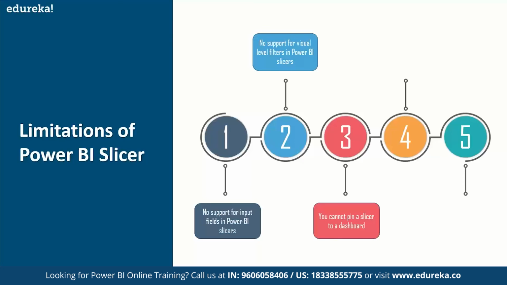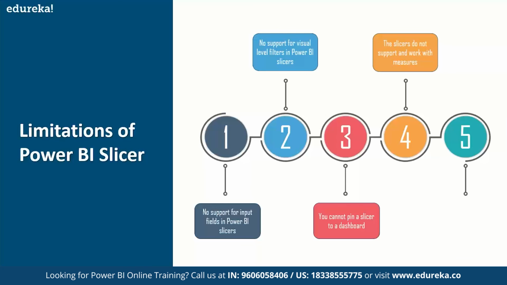Now if we have visual level filters in Power BI, we have already a dashboard there. We do not have a filter for that particular one, right? We can only filter at the report level. Once we have the dashboard, you cannot have those filters there, right? We cannot pin a slicer to a dashboard, right? We cannot pin a slicer to a dashboard such that you switch and you have the slicers there. That is one thing. But don't go with the limitations. Just first try to explore it, and once you have sound knowledge on it, you will be able to see, okay, these are the limitations, right?